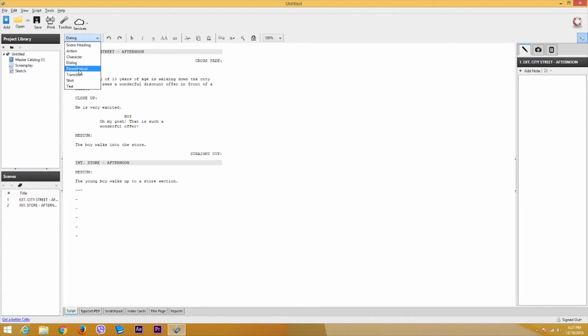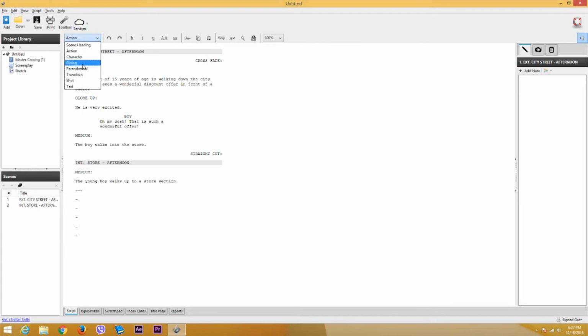So parenthetical is when I have to add in some extra information to the script. Let's say, for example, wide shot, a young boy of 15 years of age is walking down the city. This pretty much gives the cameraman the idea on what the story is about. But in the close-up section, he is very excited. The cameraman may not know what is to be focused on right here.